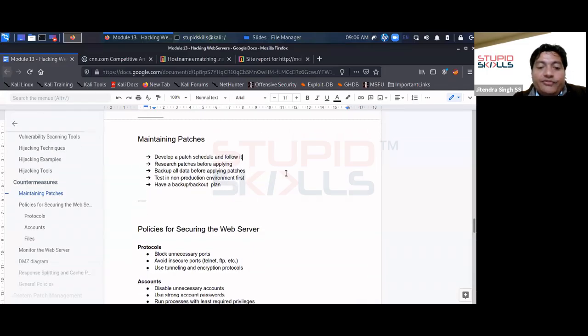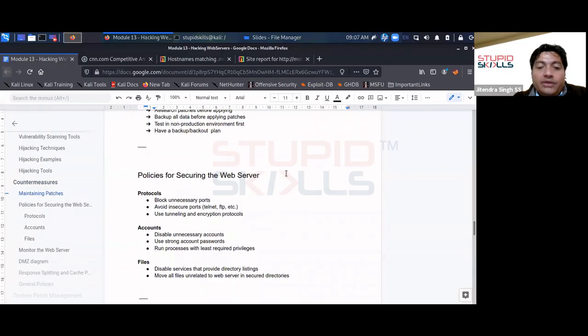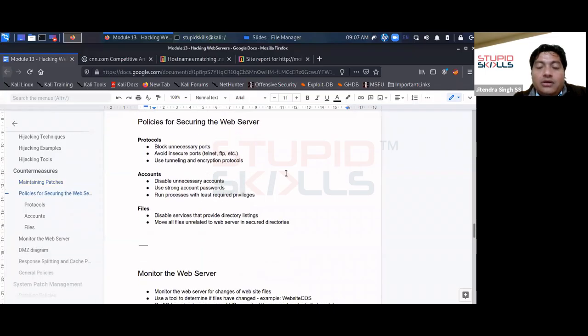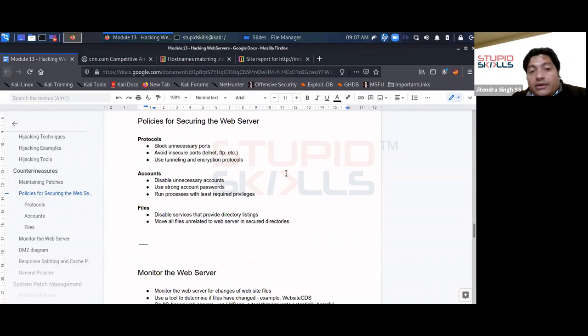Then let's discuss some of the policies regarding securing web servers. There are majorly three: you need to take care of the policies with respect to protocols, user accounts, and files. In case of protocols, you have to block unnecessary ports.